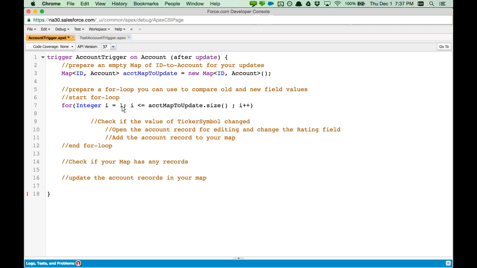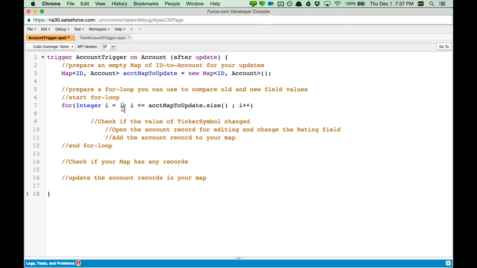Because if you think about, say, a collection of 3 records, if we said i less than or equal to 3, well, if we started at 0, it's going to use 0 for the first record, 1 for the second record, 2 for the third record, and then it's going to get to 3, but there is no 4th record in that collection.